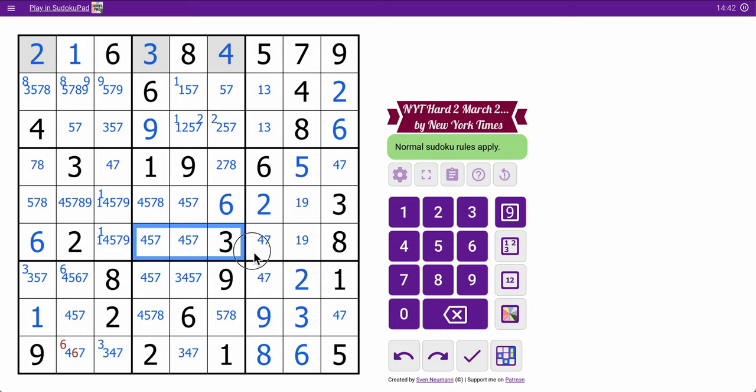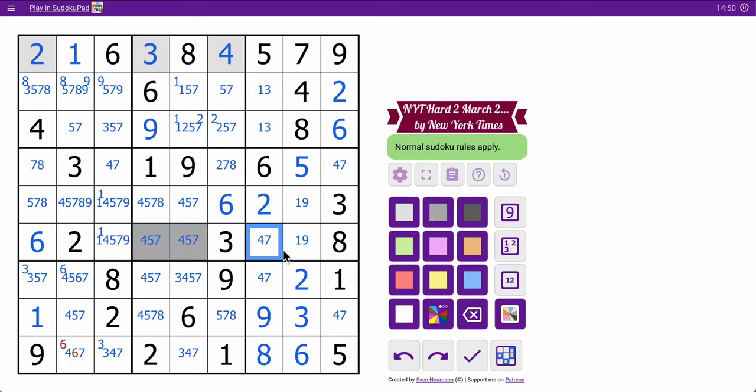Okay, well, this is a 4-5-7 hidden triple because 1 and 9 can only go here and here. So, this is not 4, 5 or 7. Unfortunately, there's too many places for 4, 5, and 7 in column 3, so I can't do anything else with it at the moment. But what that does mean is, where does 2 go in box 5? This is the only place for it. They can't go here, and they can't go here, so they must go there.